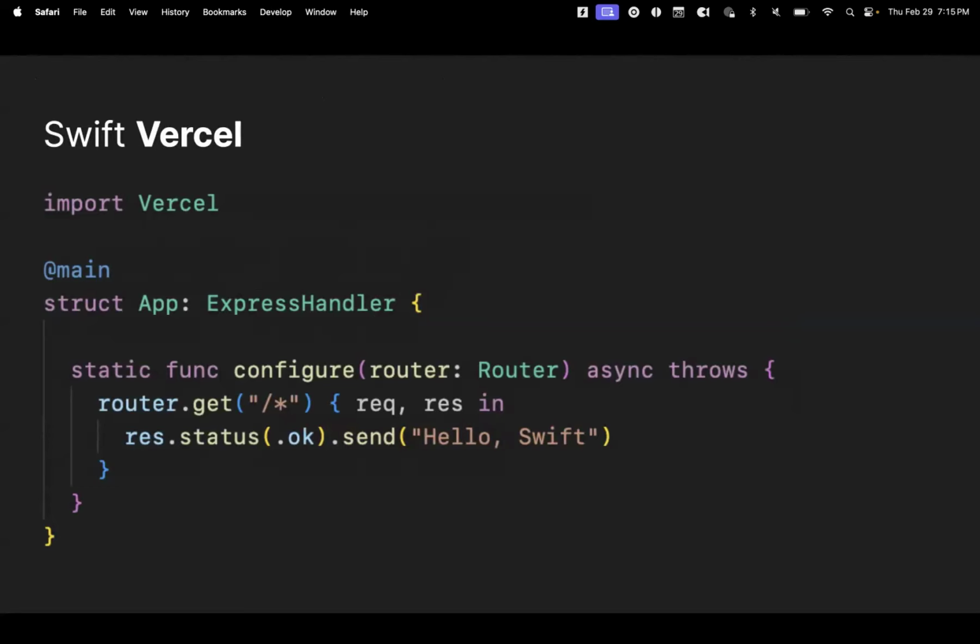And I really did my best to make sure that the API was as good or better than a lot of other services for deploying, or at least matching what the Vercel experience expects, but also matching what the Node and Express folks kind of expect. I did my best to match that same thing. So you still have your router, you have try await, you have things like .get or .post or whatever, all that API kind of exists in here.